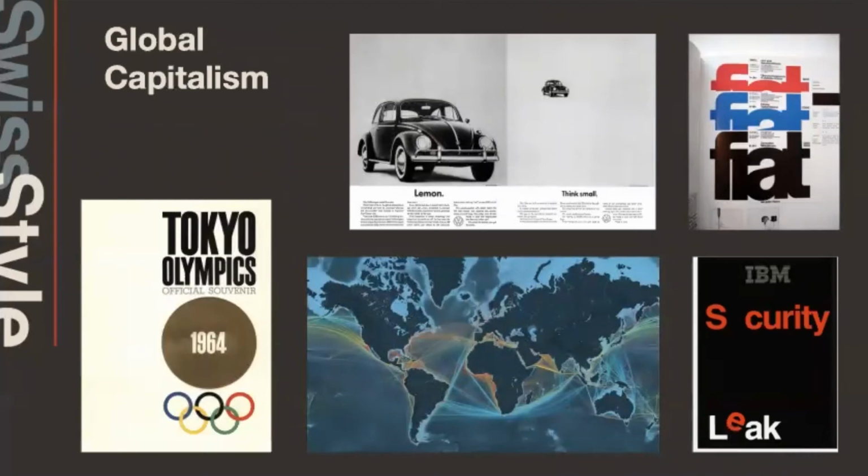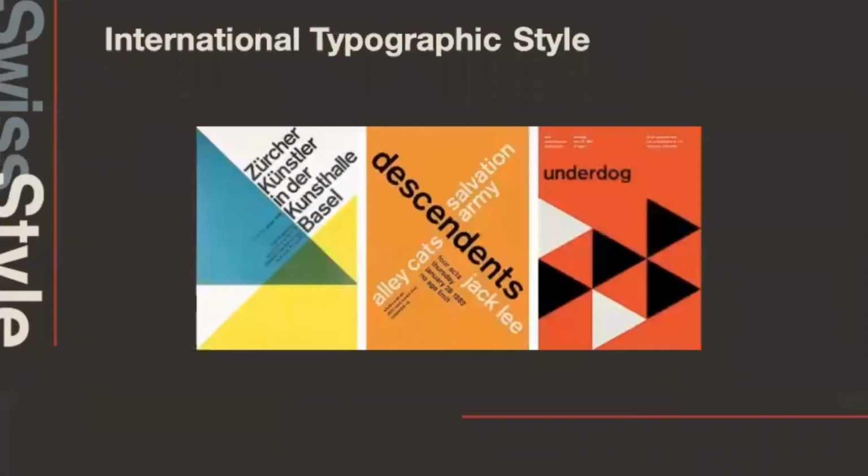Global capitalism emerged after World War II. This international trade movement was extremely competitive and fast-moving. There was now a huge demand for a new form of graphic communication between different trade partners. Corporations and institutions needed something direct, clear, and unified to get their messages across. Swiss design became the visual counterpart necessary for global capitalism to turn.